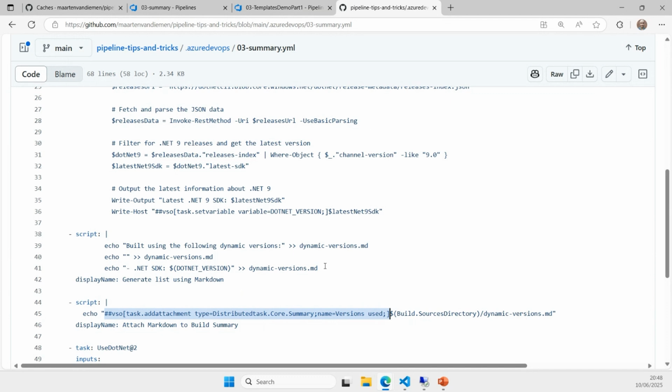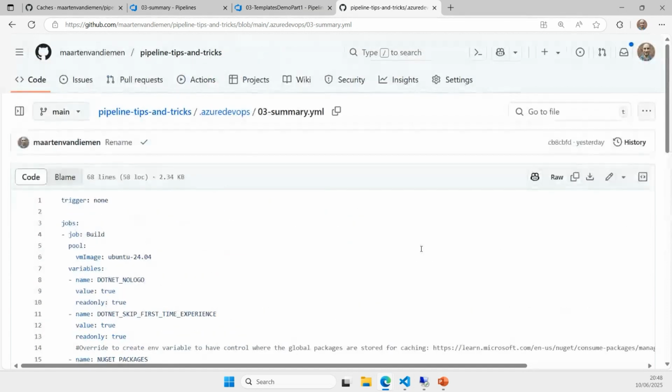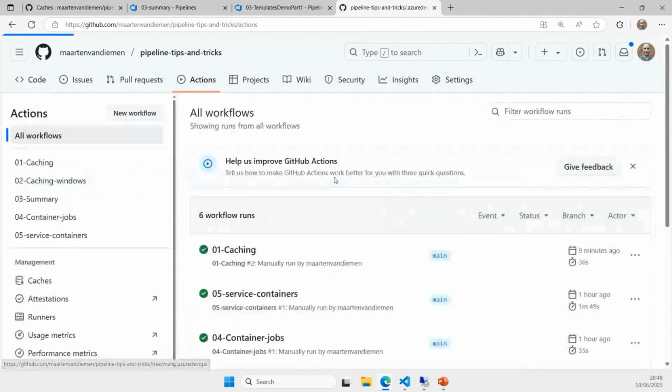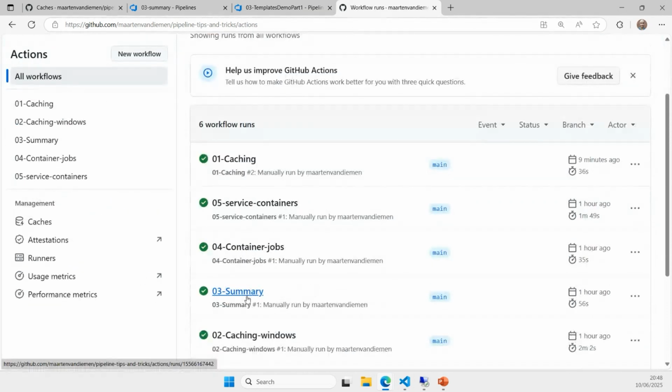It will attach that so you can see all your custom information, which makes it easier to read than just scrolling through the logs to see what's going on. We can do the same in GitHub.